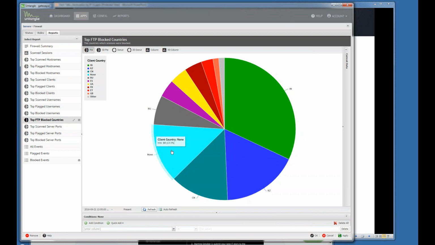We have China, and none means internal clients. Internal clients try to access the server, and then Russia. So as you can see, it's pretty effective in blocking countries that really shouldn't have access to the FTP server. This rule is actually not by default, so you do have to create it.